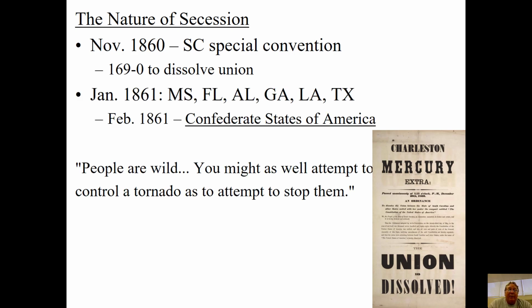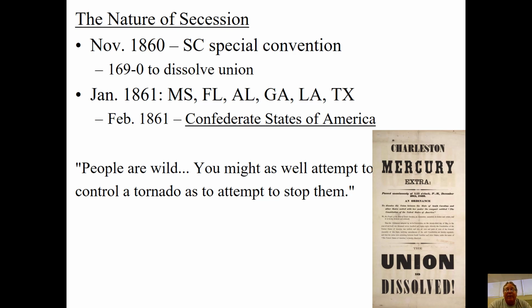By January of 1861, Lincoln isn't even in office yet. The Electoral College has just declared him the winner, and he is not even officially president yet. And other states hold their own conventions and decide, yeah, we're going to leave too. Pretty soon, there are 7 states in this new thing called the Confederacy. By February of 1861, Lincoln is still not president. He won't be made president until March of 1861.